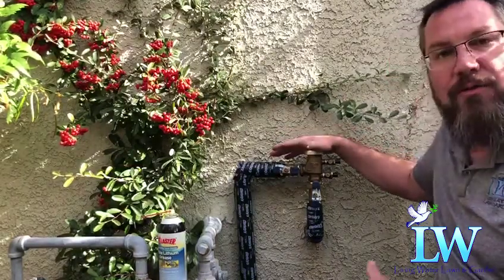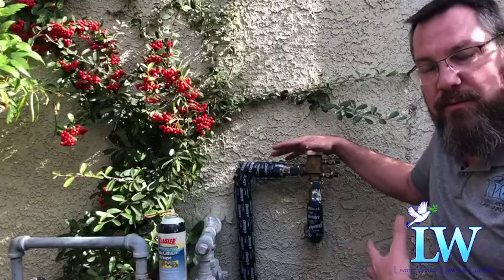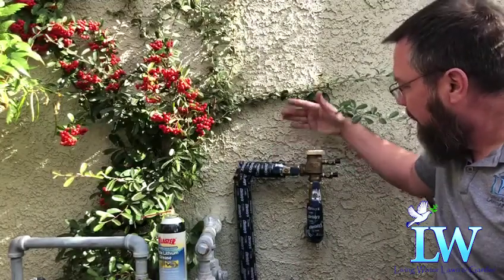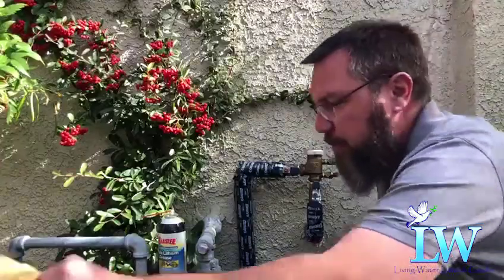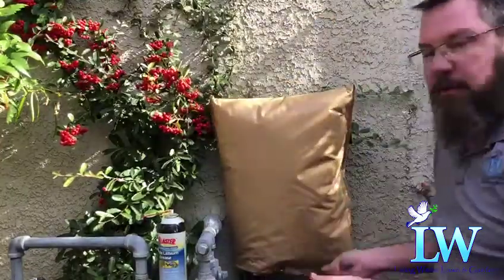This is your house. You need to take care of it with keeping your eyes on the weather, making sure your system's winterized, and then obviously you want to make sure your plants get water. When the freeze is over with, you turn it back on. And that's all there is to it. Now this thing is in perfect working order. All we do is put our cover back on here. And we are ready to go.